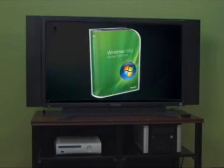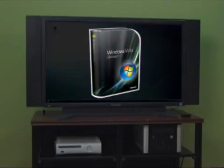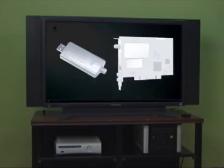With the right setup, it's possible to watch and record TV on a laptop. But I'm going to show you how to do it on a desktop computer. I've even connected my computer to a Plasma TV to show what a real home theater experience can be like. Before you get started, you'll need three things: a computer running either Windows Vista Home Premium or Windows Vista Ultimate, a TV signal, and a TV tuner.